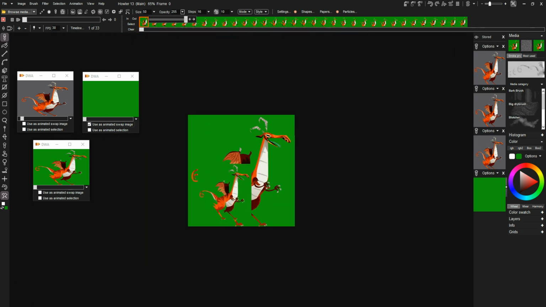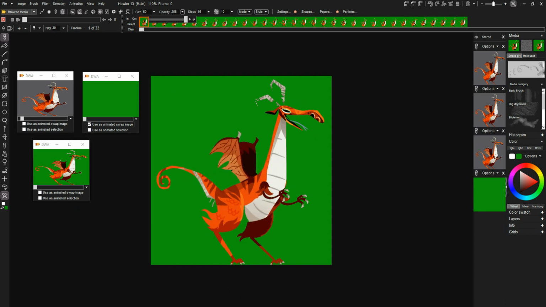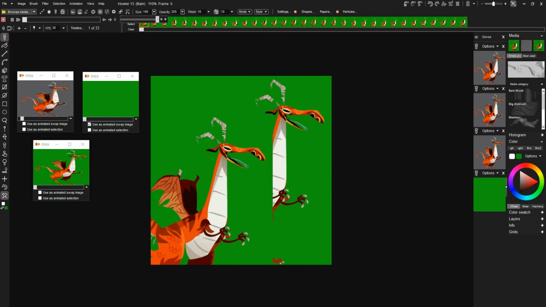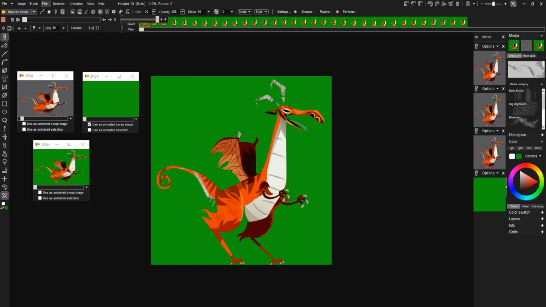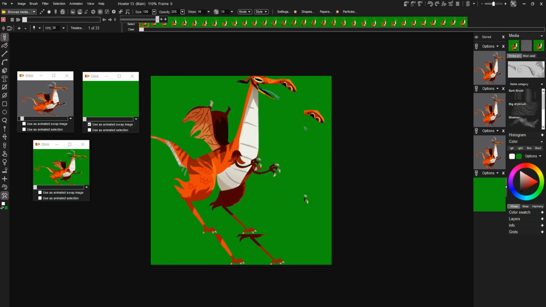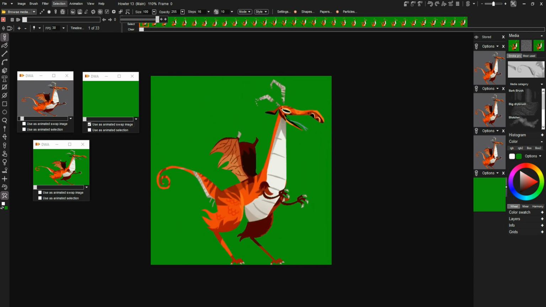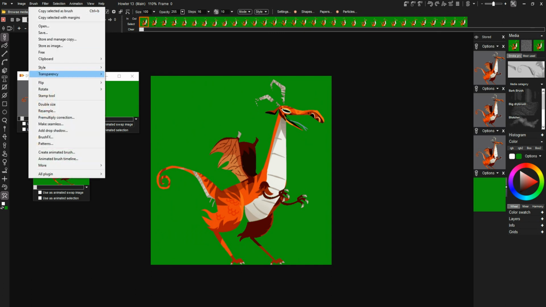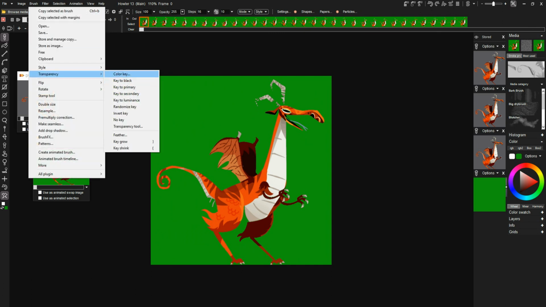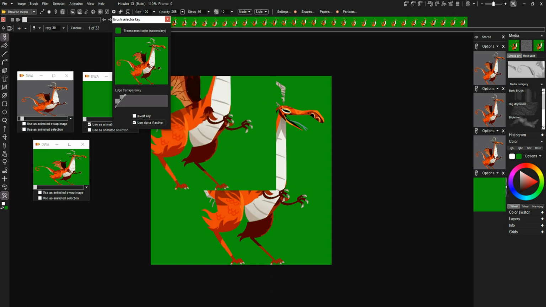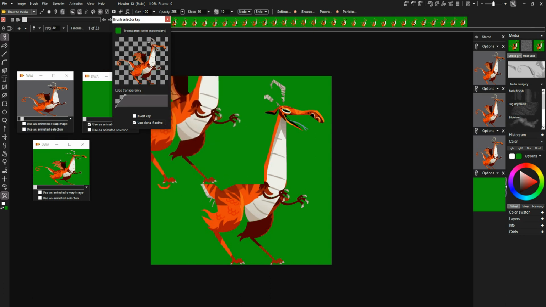We need to clean that background, turn that transparent. We also need to show it full size. Right now the size is reduced. I'm going to go to full size. There it is. It's opaque. I don't want that. How do I turn this transparent? Because it's green now, I can look for that green under the brush transparency options. Right? So you can color key, you can select the color and make that transparent, and boom, there it is.